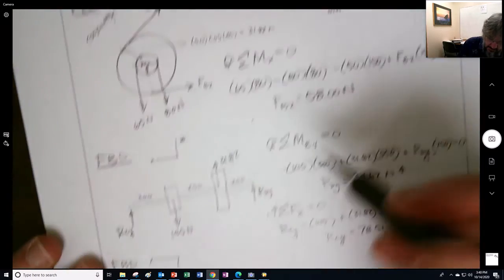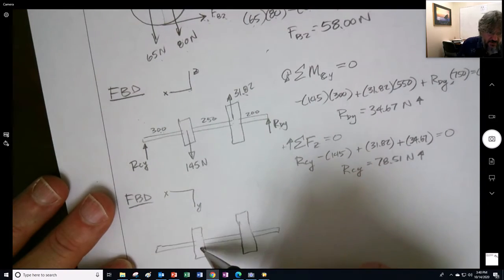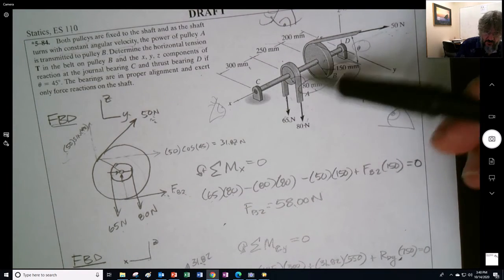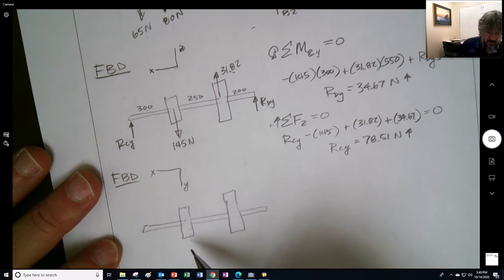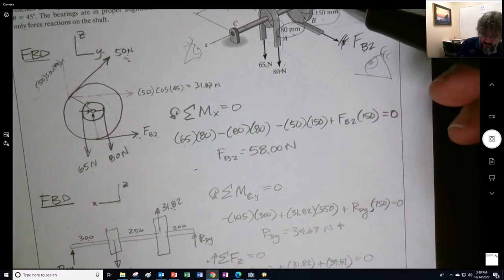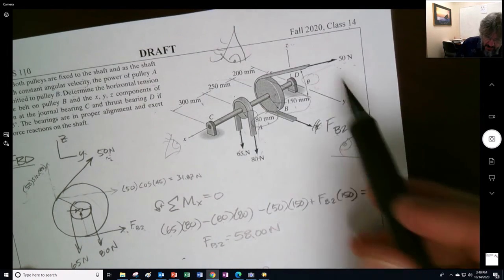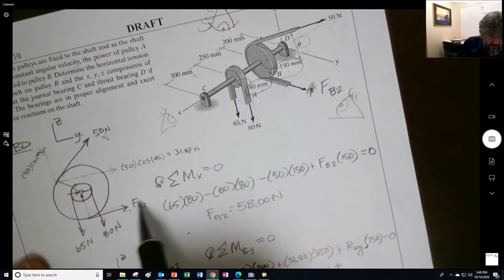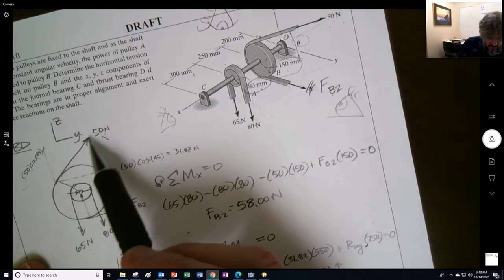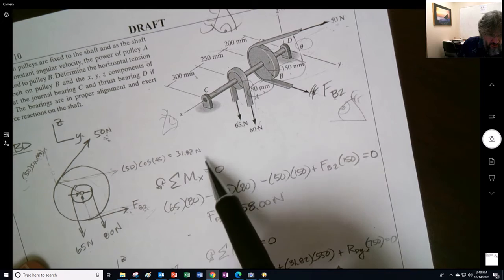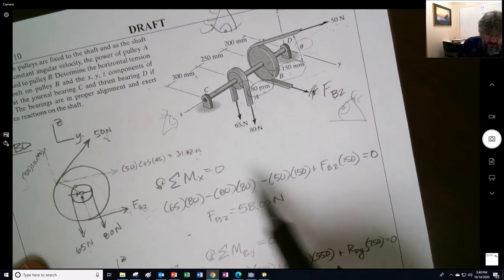And let's see. So we don't see any forces in this direction on this, right? Because we're looking down at this and all those forces are in the Z direction, which is into the plane, into the paper here. Here we're going to see things going downwards, but it's not only this guy, it's a portion of this, right? So it's this direction plus that portion right there. So it's going to be this FB2 plus that 31.82, right?